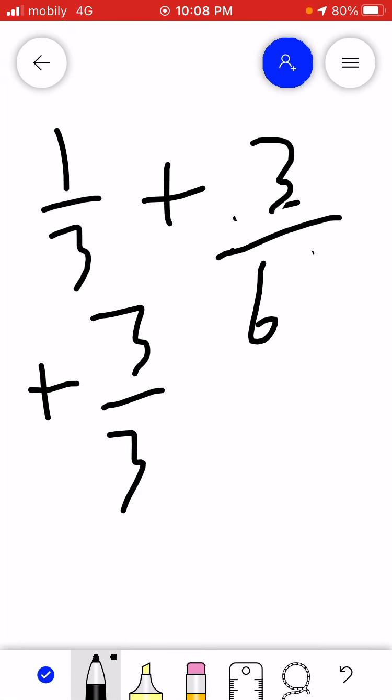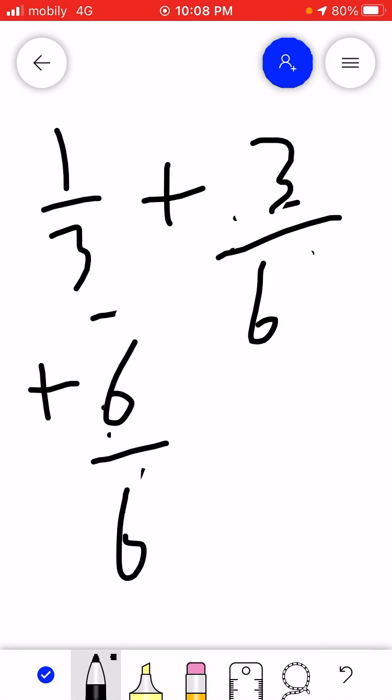And basically, how do we use the common denominator of 6? Well, 3 over 3 using that 6 is 6 over 6. So here we can make it as 6 over 6. And 1 over 3, how can we make it as 6? We need to turn it into 6, so basically 2 over 6. We times it by 2 basically.